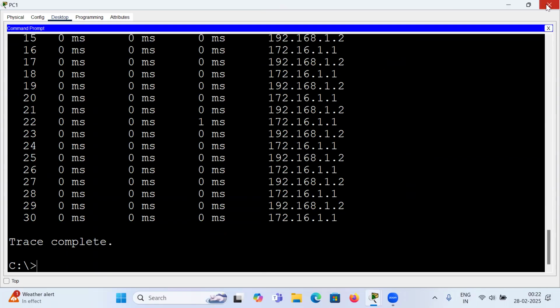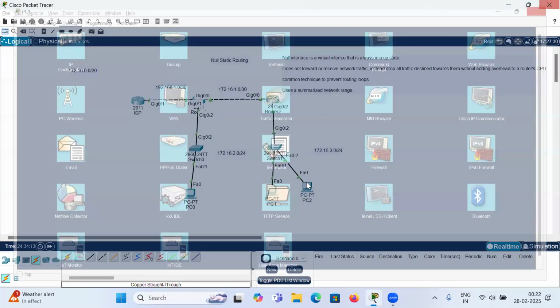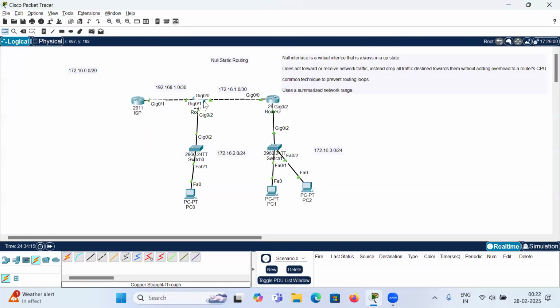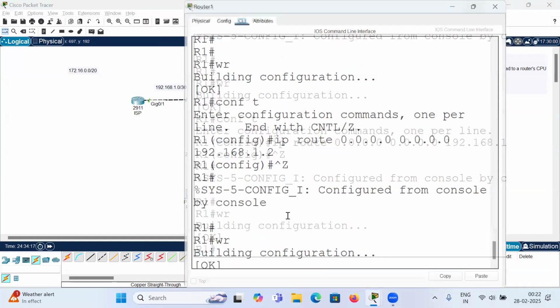So what we can do, we can configure a null static route here.